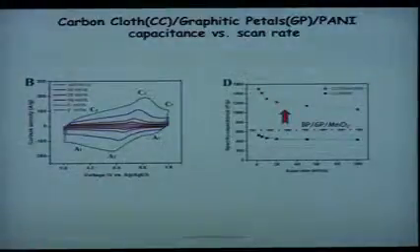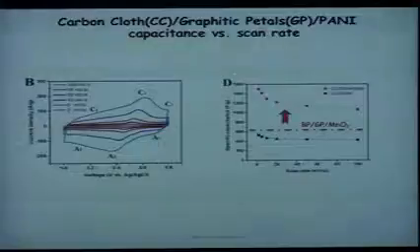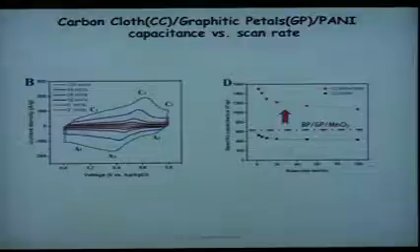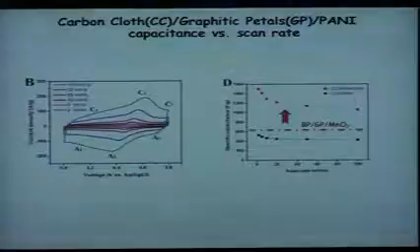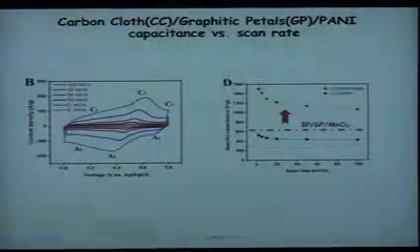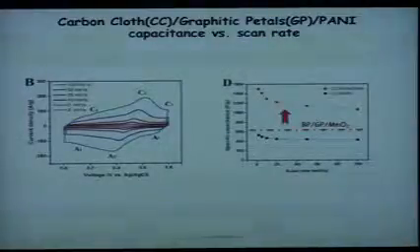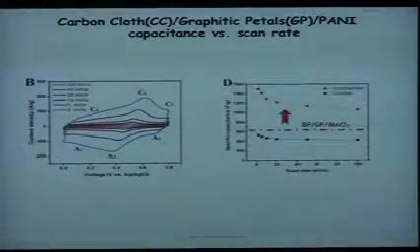But you can see that it's more rectangular if you really look carefully, as you go to the lower scan rate. So this goes all the way from 2 millivolts per second to 100 millivolts per second. The lower scan rates are more rectangular than the higher ones that are just sort of buried in the middle, because at higher scan rates, if I increase dV/dt, then I get higher currents, and so the whole area grows, right? That doesn't mean my capacitance has changed necessarily. It's because the capacitance is the ratio of current, which is the vertical axis, to scan rate.